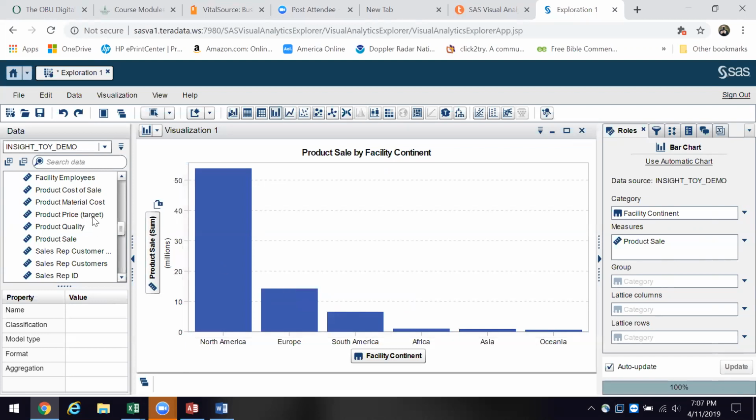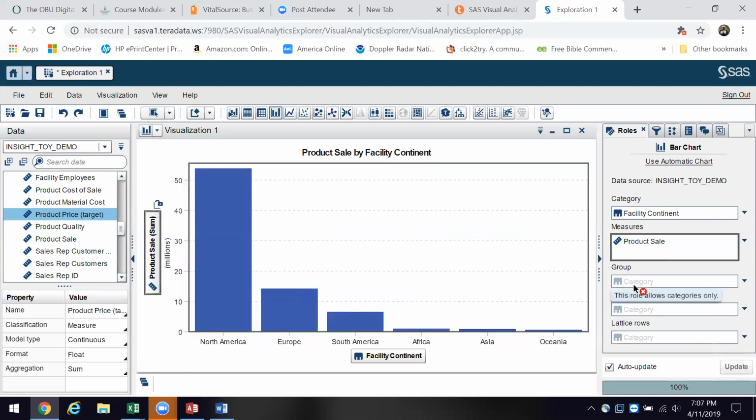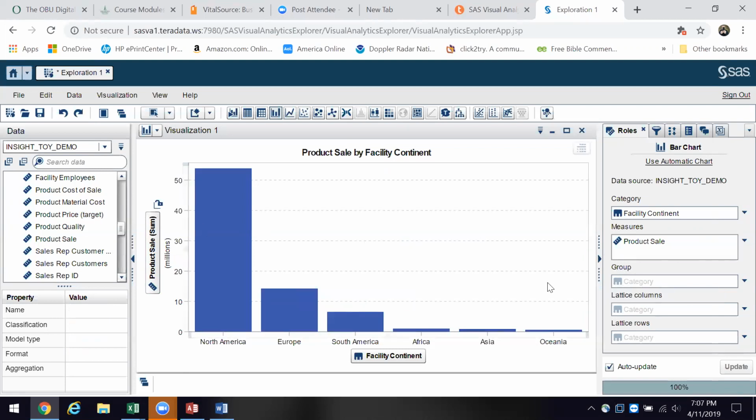And let's put product price over here as a group and see if that'll let us. It's not going to let us do that. Let's do product.